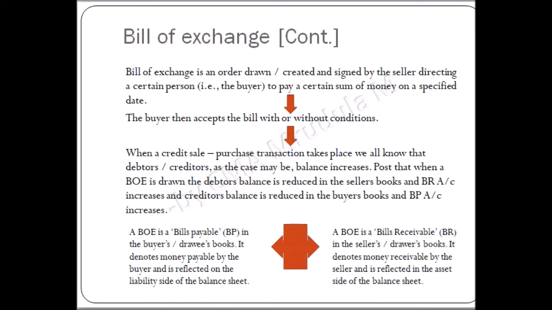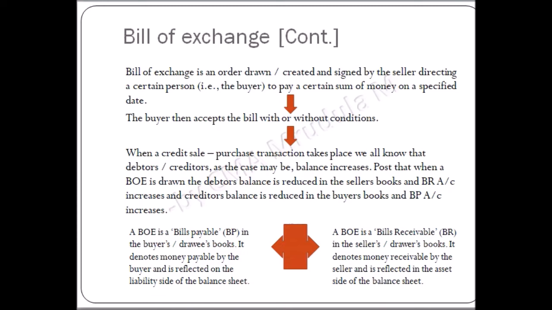So, who creates a bill of exchange? It is always the seller in any transaction. It directs or orders the buyer to pay a fixed amount, which is mentioned in the bill, on expiry or on completion of a specific period that is mentioned in the bill, which could be 3 months, 6 months, or so on. So, bill of exchange will be a valid order only when the buyer accepts it. Okay.